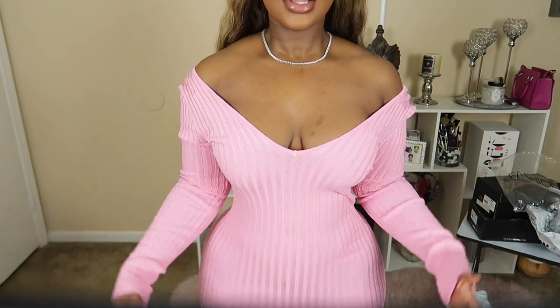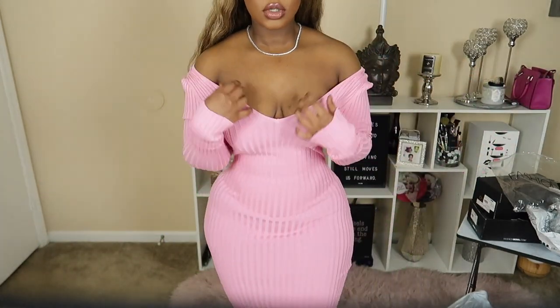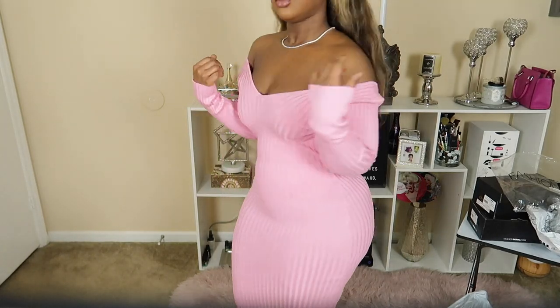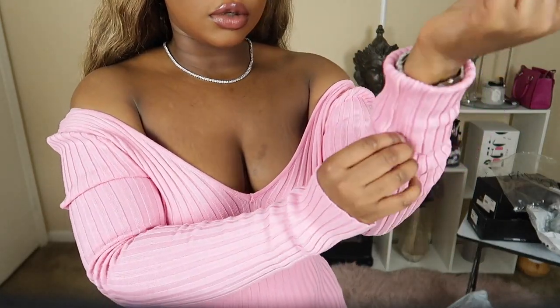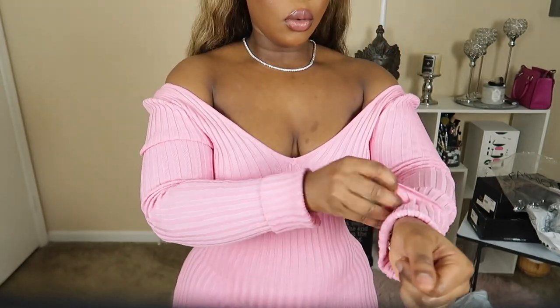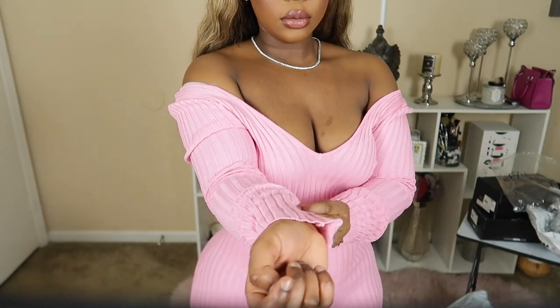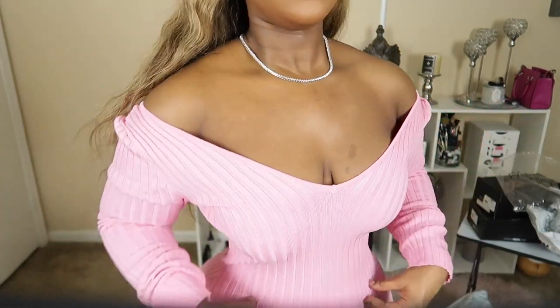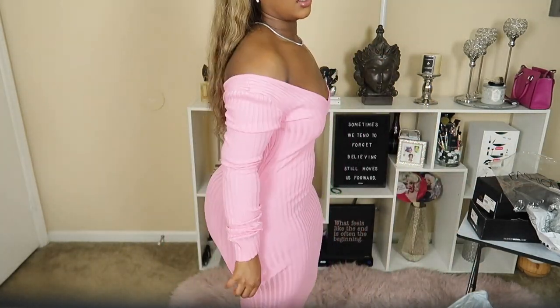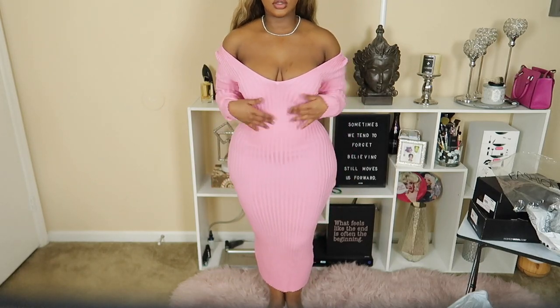I'm so excited — shopping for me is actually fun now. I feel like Wizard Kelly right now. So the first item I have is this Calendress — this is the knitted style dress. It is in the color pink. This one is super comfortable. I feel like it gives very classy vibes. Only thing is I wish I got this in a small, to be honest, because the sleeves are pretty long. You can cuff them if you want, or you can ruche them up a little bit, and I think the ruched style looks a little better. It's not really stretchy knit material, so I feel like you could also size this down.